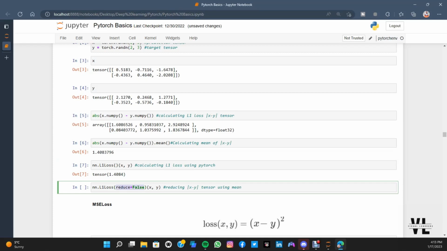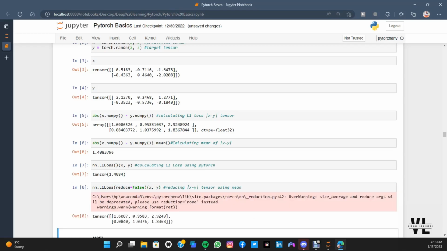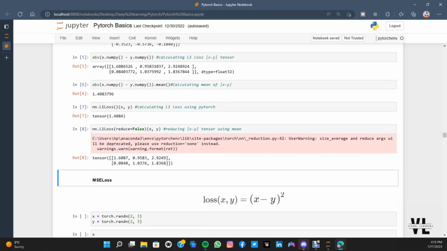we can just provide the parameter reduce equal to false and pass x and y as arguments. Now when we run this cell, we might get a warning, and this is just a warning saying that this might be deprecated.